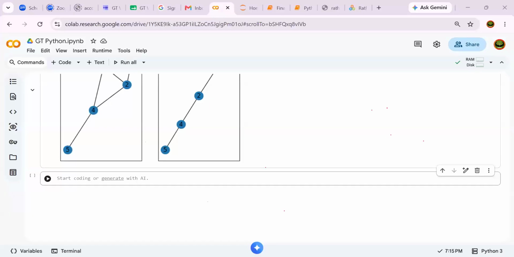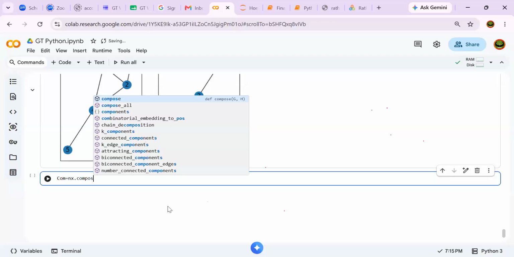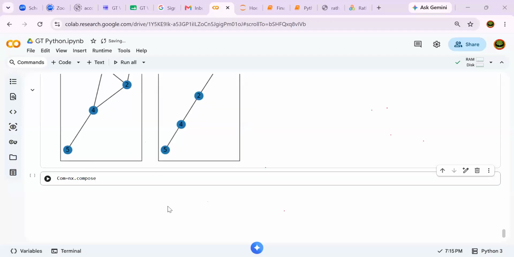So for example, we can use compose. Here COM is a compose of a graph, so we use nx.compose, which gives the composition of the two graphs.